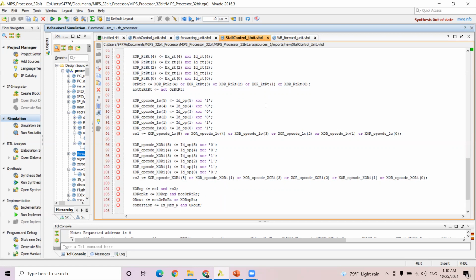If it is not performing those two instructions, and if any of the above addresses are equal, we indicate the condition as true, and the condition is output as true to stall the pipeline by one clock cycle.